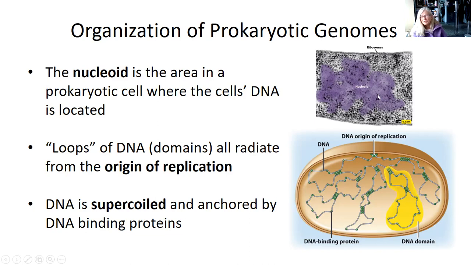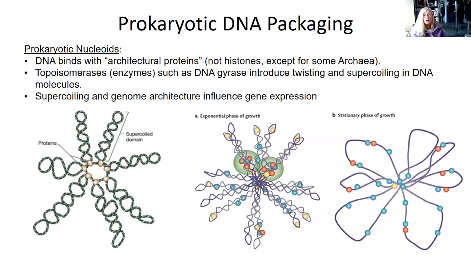So that's great, but the question is, all right, so we need to express these genes and we need to copy this DNA molecule. So how exactly do we do that? And if you remember, just going back a lecture, that water plays a role in this, okay? But without getting too deeply invested there, here's our looped domains, our supercoiled domains, anchored by these binding proteins. And something to make note of is these binding proteins are not dissimilar from histone proteins that are found in eukaryotic genomes. And some Archaea actually have histone proteins too, but they're not histones.